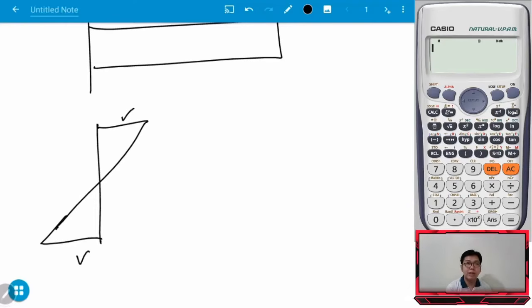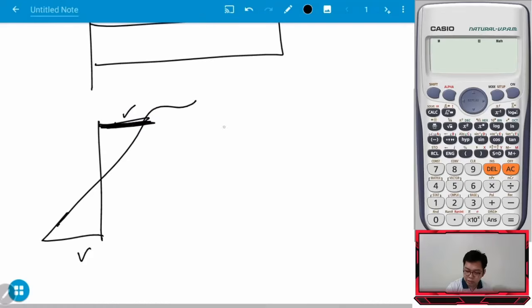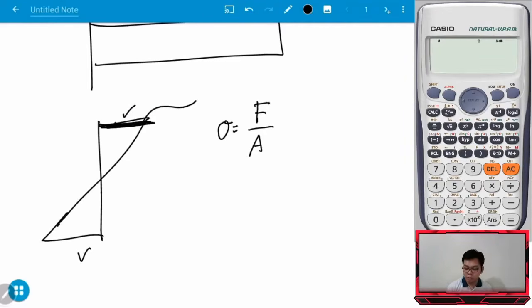Okay? So, ang gagawin lang natin guys is we just need to solve ng isang stress or isang axial. By the way, ang principle dito is yung stresses, di ba? Alam natin na stress is equals force over area. Now, we are interested sa force. Pag meron tayong area ng mga columns, you can actually just solve the force, provided na nakuha natin yung stresses.